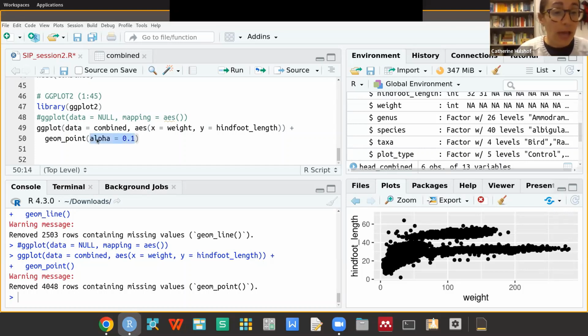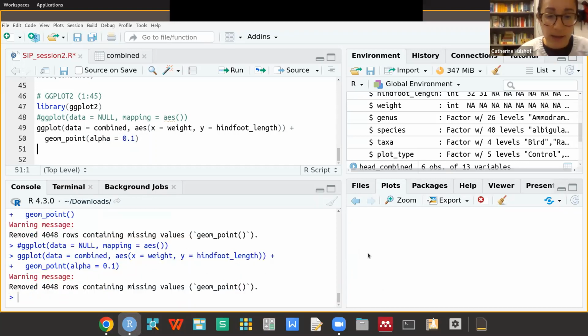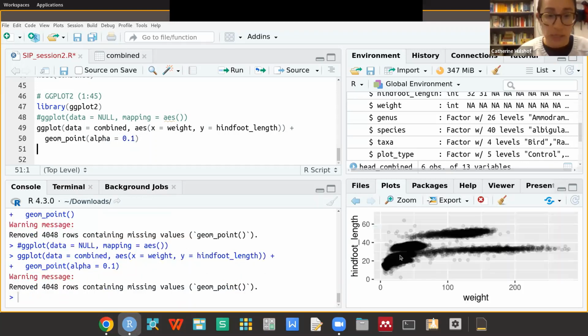So there's something called alpha for transparency. Let's rerun that again. And now we can see the points have transparency.